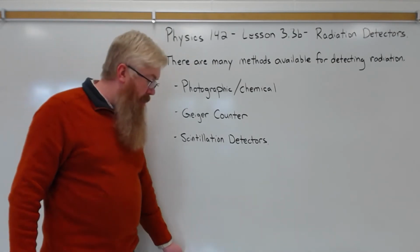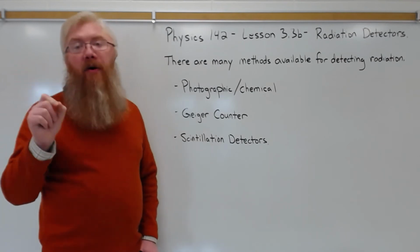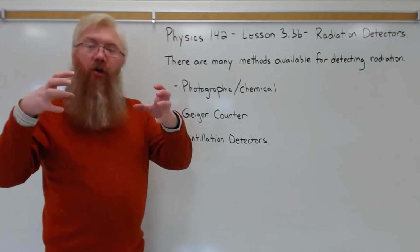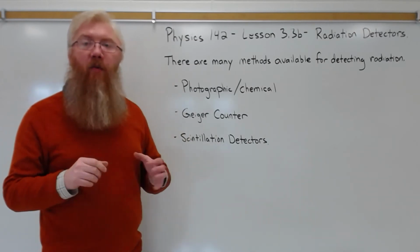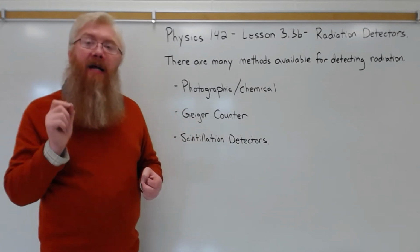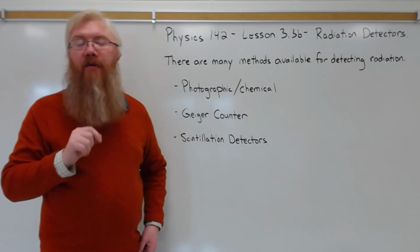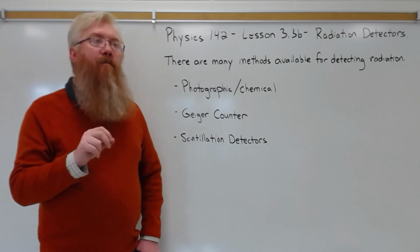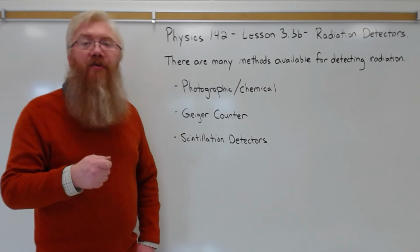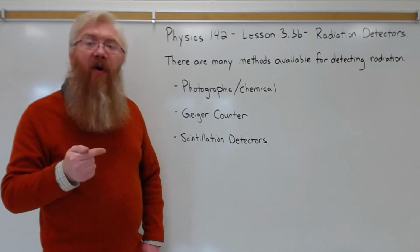Geiger counters work by having a tube of rarefied gas that reacts when a particle, usually beta or gamma, because alpha particles have difficulty getting into the tube in the first place because they can't really penetrate the outer wall. But when a radioactive particle interacts with the rarefied gas, it can create an ion, excite it, which then allows that ion in this electric field to run into a plate and click. So a Geiger counter, if you've ever watched a TV show with radiation, they usually like to use Geiger counters because you'll hear the clicking of the presence of radioactive material.